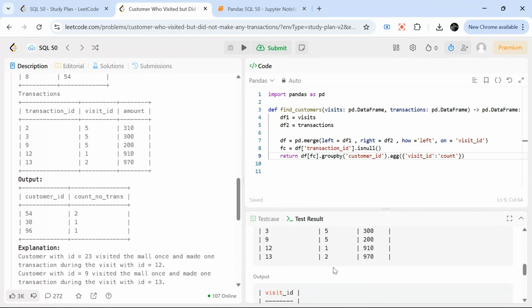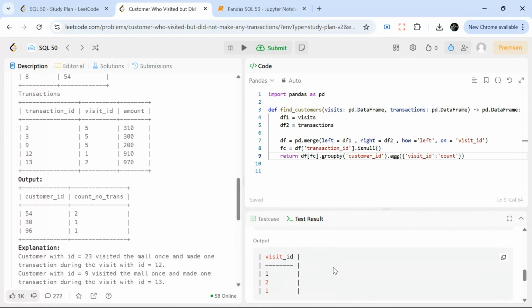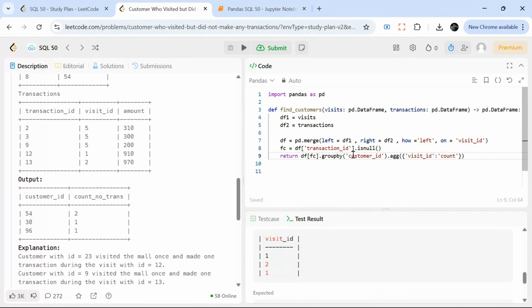Okay, so if you look at the output, this is my output. The output is visit ID, because the moment I do group by customer ID, it becomes the index of my data frame automatically. So I will say dot reset index. The moment you do a group by on a column, it becomes the index and it is not printing the index.